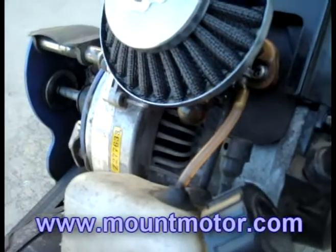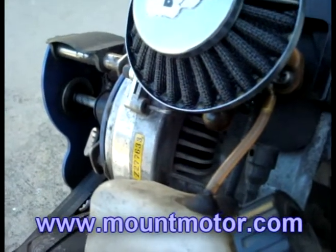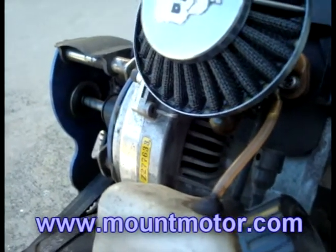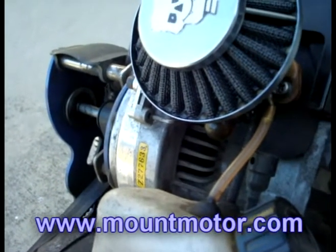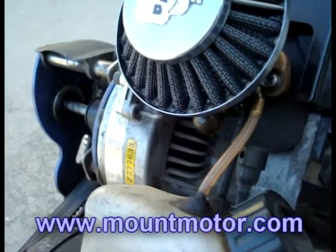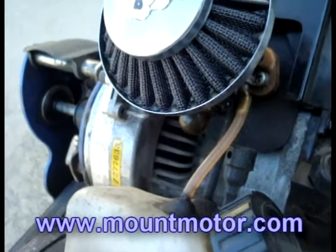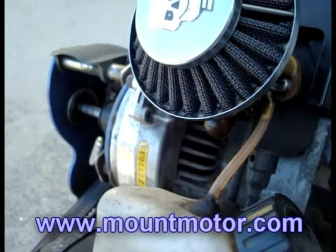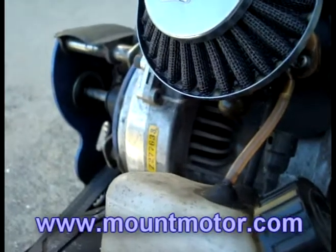Another thing I forgot to mention: if you forget about pumping your gas bubble and you start up your scooter and it works fine, and you start driving and increasing the acceleration and throttle, your engine will most likely die out. That is why most people are complaining about that issue. So this might be your problem right here — it's a little issue, just go ahead and do it. It's a little thing that you have to do, and it's not a biggie.